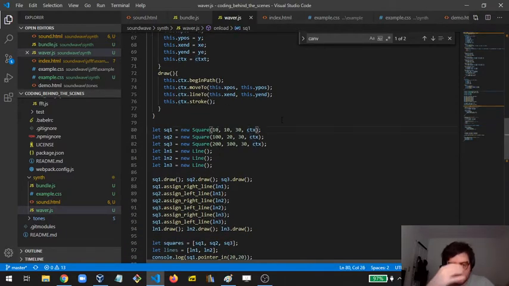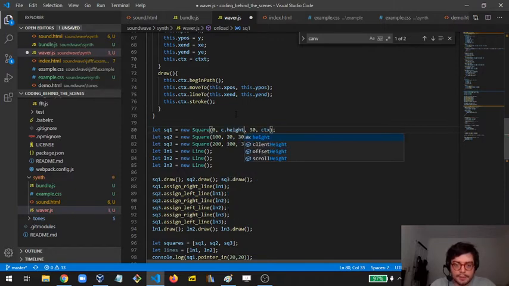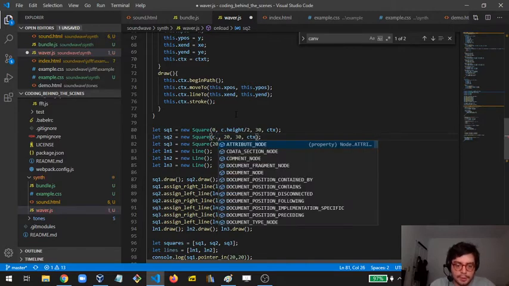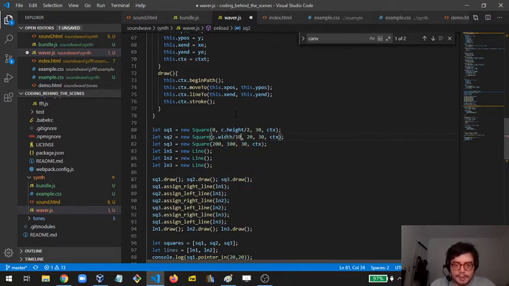I guess I'm not gonna make them fixed points. I'm just gonna make them squares, and I'm not gonna touch them. So the first square is gonna have to exist in the position x equals 0 and y equals c dot height divided by 2. And the second one's also gonna be on, okay, so this one's gonna be c dot width divided by 10 because I want 10 squares, and this one's also gonna be right in the middle, height divided by 2.